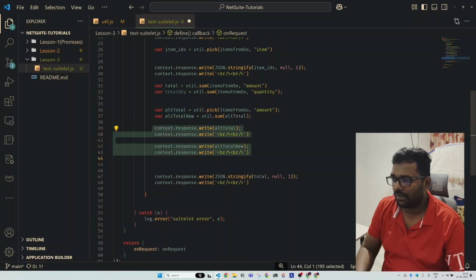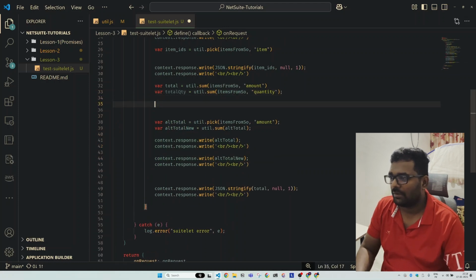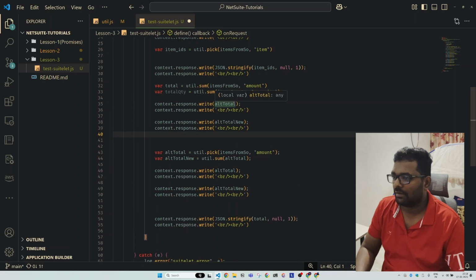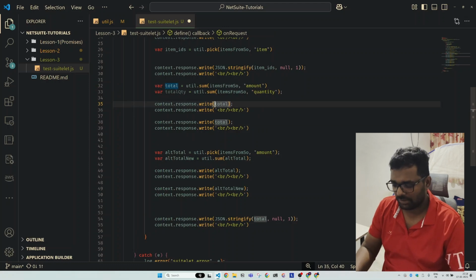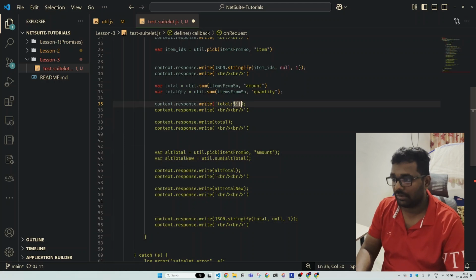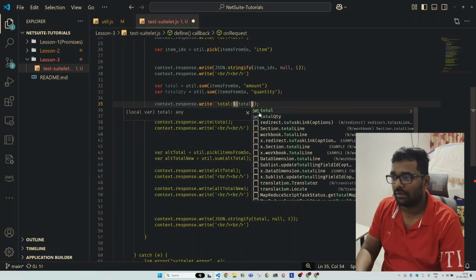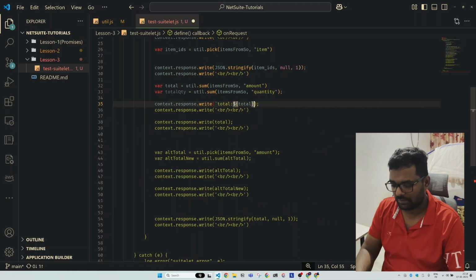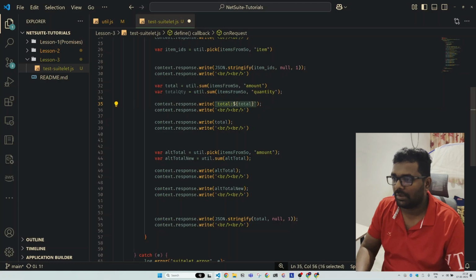This is fine. Total. To make things nicer, what I can do is I can use this template string to print the values.